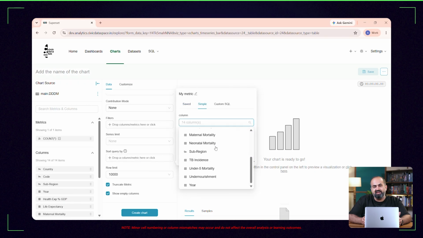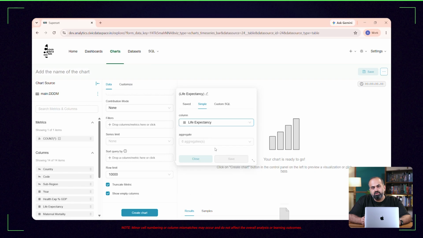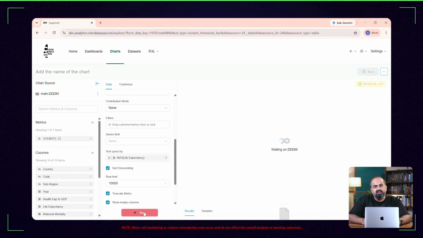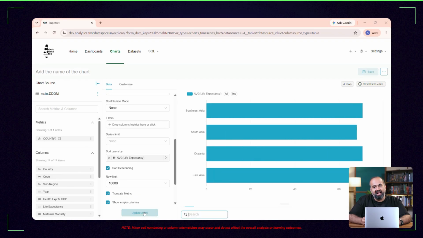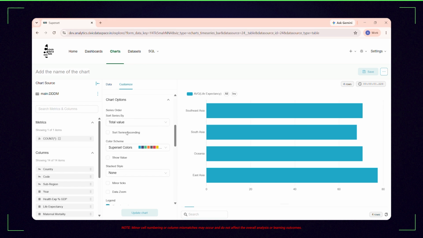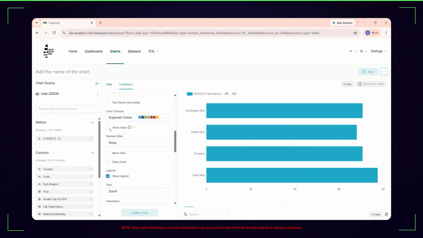Scroll to sort by. Click and select average, bracket life expectancy. This sorts the bar by value so the longest bar appears at the top. Click Create Chart. 4 bars appear. East Asia at 77.61, Oceania at 70.59, Southeast Asia at 70.21, South Asia at 67.82.